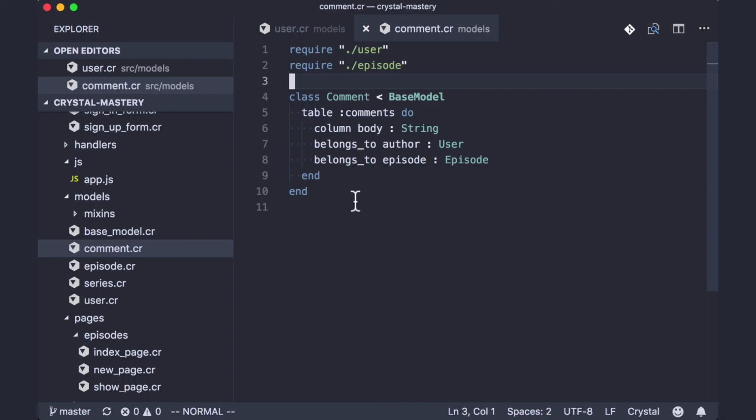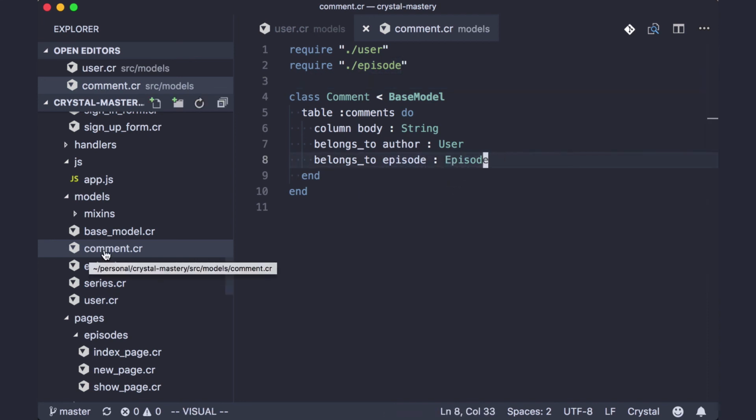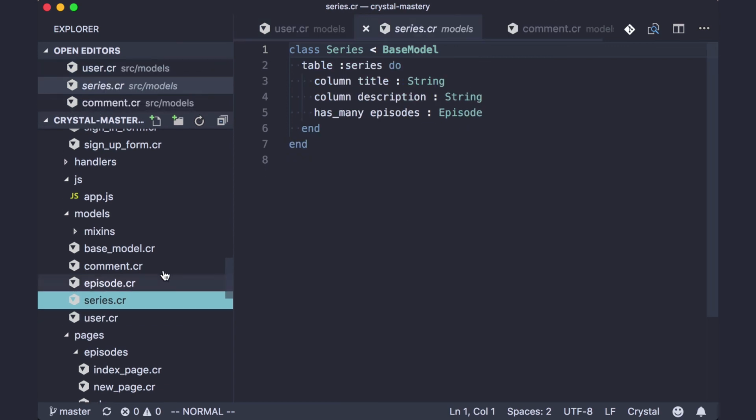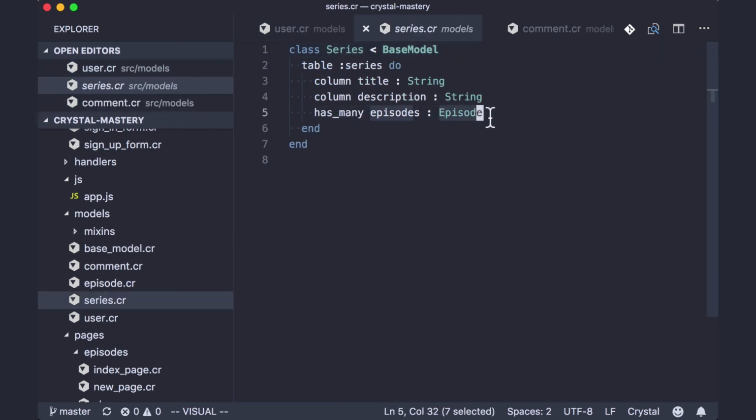So this is just something to be aware of. If it looks like your constant should exist, Crystal might not be able to find it because it is further down alphabetically. Now, the opposite is true here with User. Since it's the last, it can use pretty much anything it wants. Same with Series. It's already loaded the Episode, so it doesn't need to require the Episode.